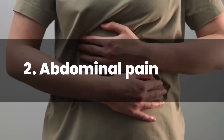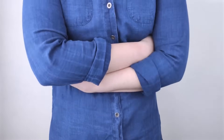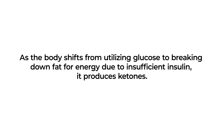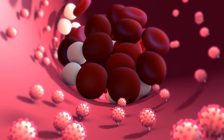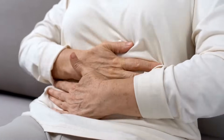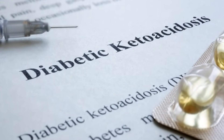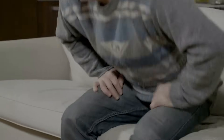Number 2: Abdominal Pain. Abdominal pain is a noteworthy warning sign of Diabetic Ketoacidosis. As the body shifts from utilizing glucose to breaking down fat for energy due to insufficient insulin, it produces ketones. These ketones, when accumulated, cause the blood to become acidic. The acidity can irritate the stomach lining, leading to abdominal discomfort or pain, which can range from mild to severe and may be accompanied by nausea or vomiting. If someone with diabetes experiences unexplained abdominal pain, it's imperative to consider the possibility of DKA. Monitoring ketone levels and seeking medical attention promptly is essential to prevent DKA's dangerous complications.